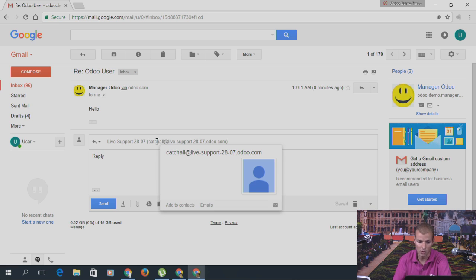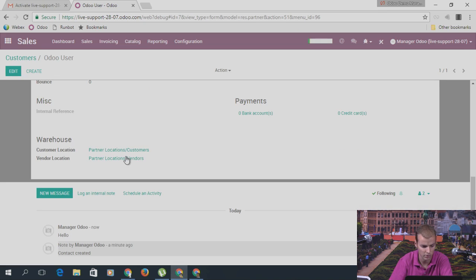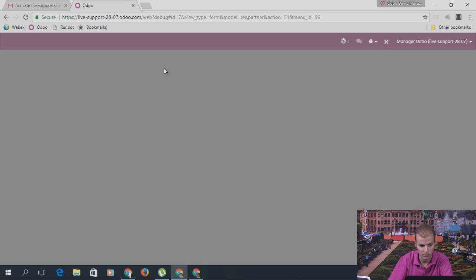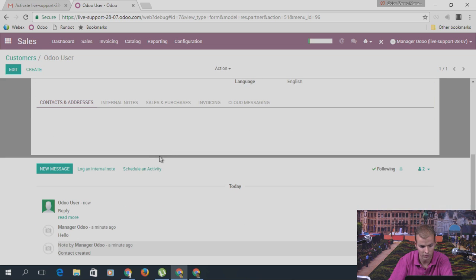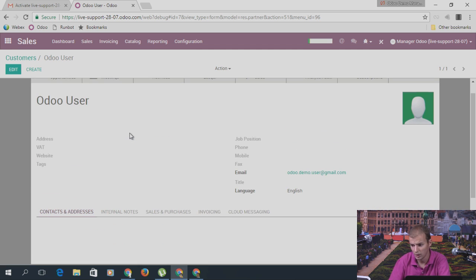The catch-all allows Odoo to know what to link this email to. So Odoo knows that this is related to this customer, and normally you'll see the email appears in the chatter there. So thanks to the catch-all, Odoo knows that the reply was linked to this customer. So the emails are already configured by default.